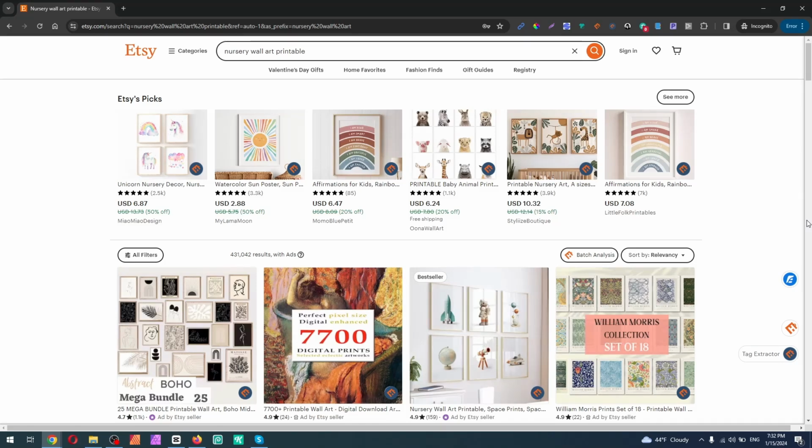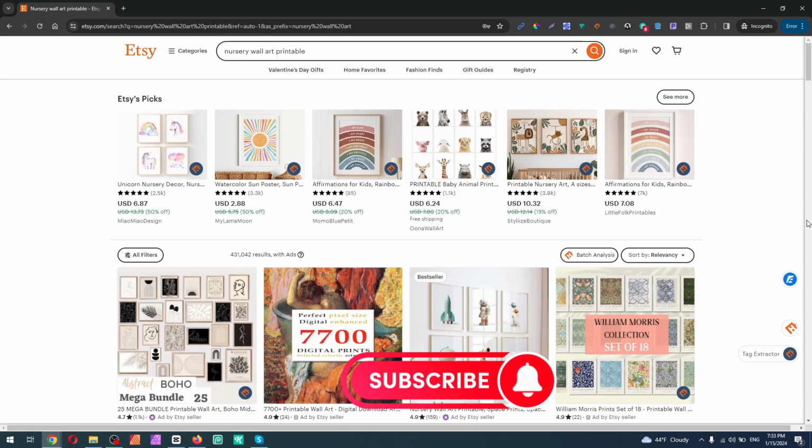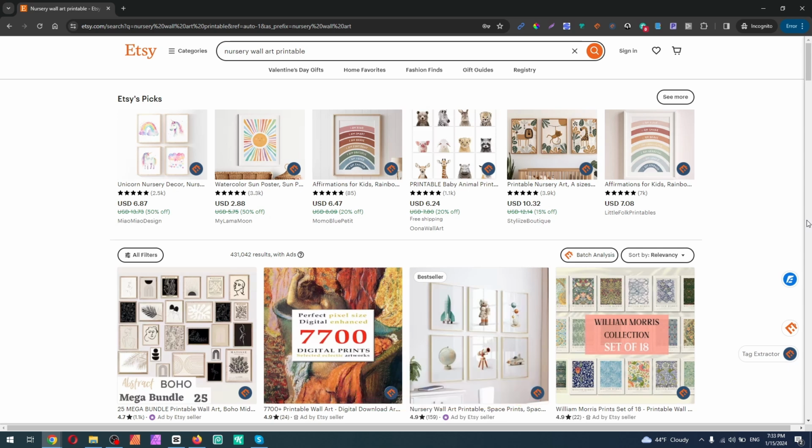In today's video, I'm going to show you how to create Etsy product description using AI. I'm going to use ChatGPT and also CS Spark, which is Creative Fabrica tool. Both of the versions are free. And let's say we're going to create product description for printable nursery wall art. I decided to be an elephant. So with that being said, let's get started.